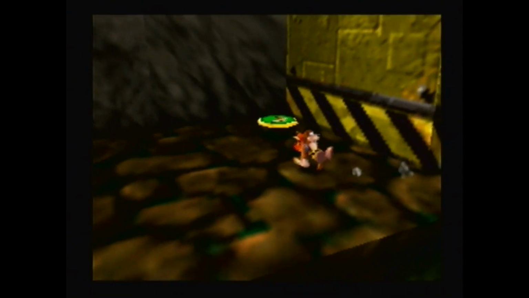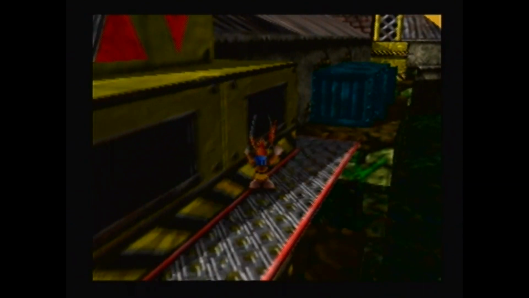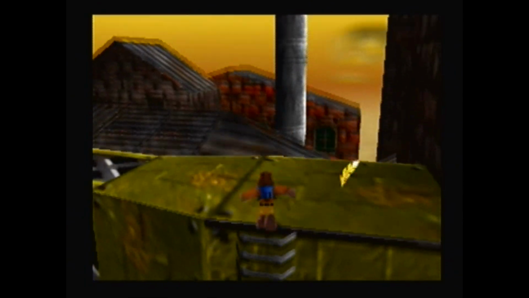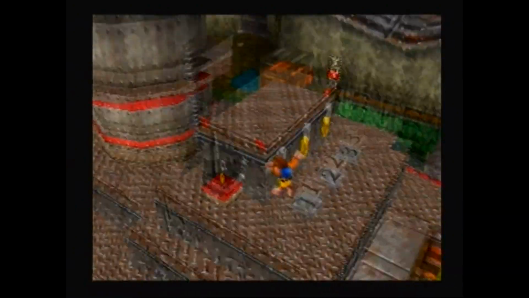Alright, shortcut! Whee! I don't need to press that again. Just get to the cage. And I don't have to rush it this time, so I don't think I will. Hey, I'm at full gold feathers again. How nice. Okay, let's go this way.